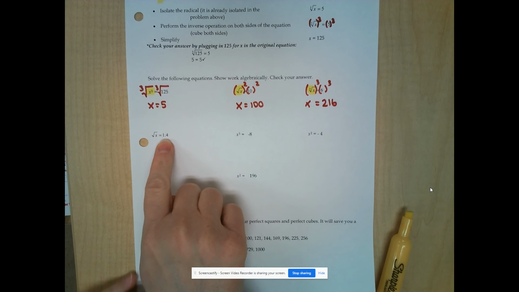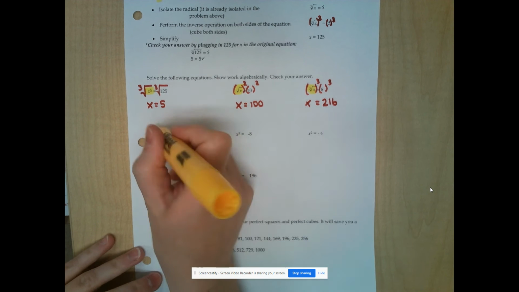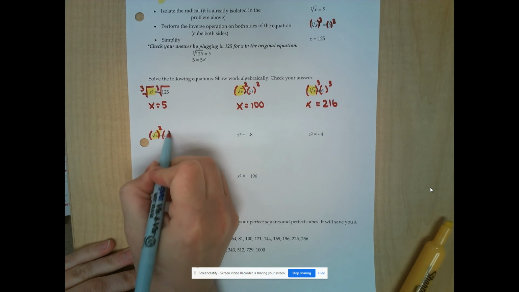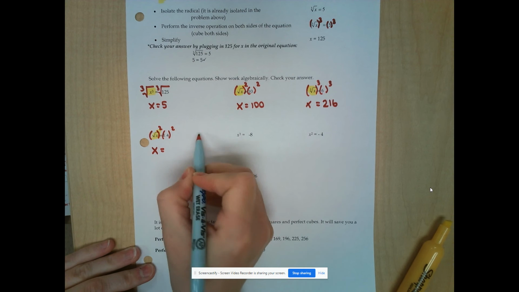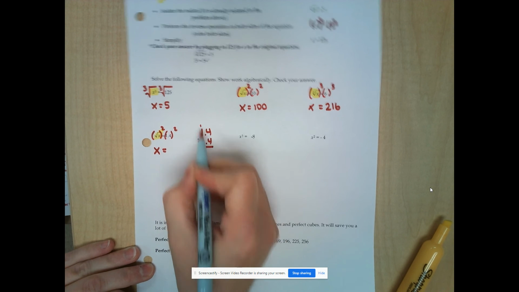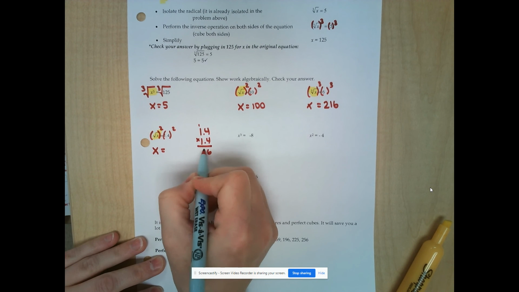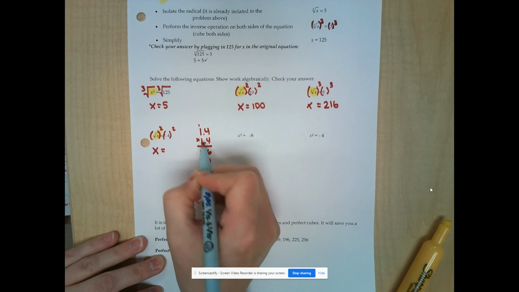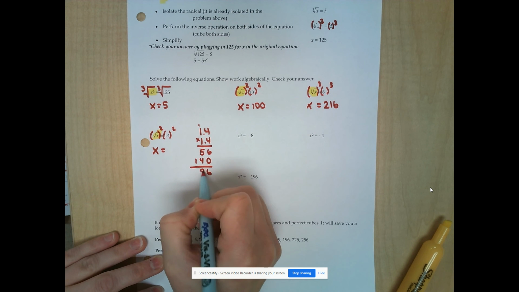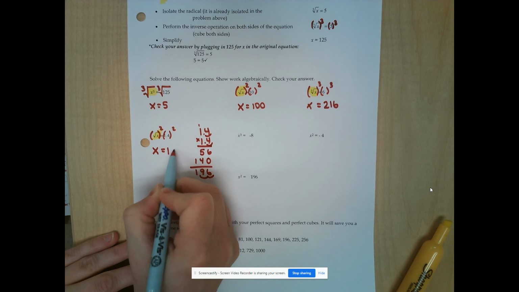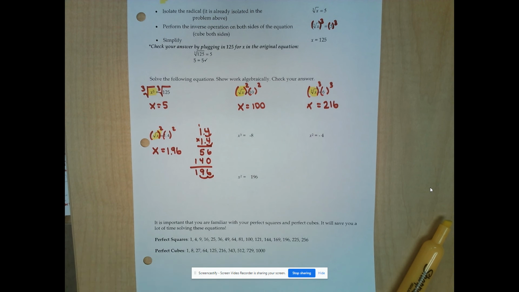Square root of x equals 1.4. So printed on the page is square root. The inverse of square root is squaring. I'm going to square the left, square the right. X equals, and we'd have to do 1.4 times 1.4. 4 times 4 is 16. 4, 5. 4, placeholder, 1 times 4, 1 times 1. And we get 196, but we need to move our decimal point in 2 places for 1.96. Just one answer, 1.4 times 1.4.